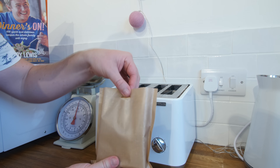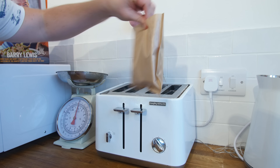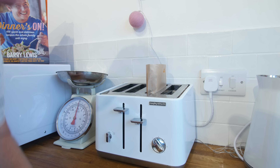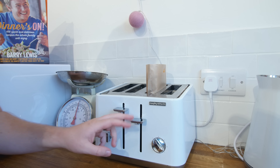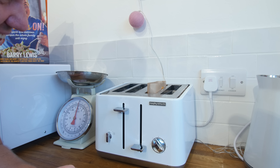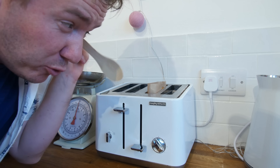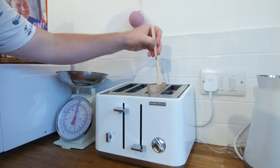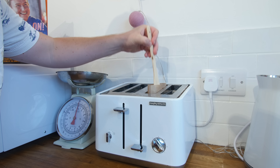From Homer Simpson to this — looks like a dainty shopping bag going into the toaster. The sandwich just fell in — this is not good. I was thinking I would use a fork to push it down — don't do that. I am going to use a wooden spoon to push it down a little more. There is smoke coming from the toaster and the cheese is not melting yet.